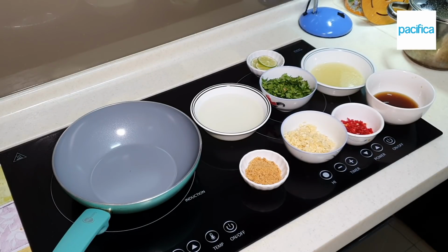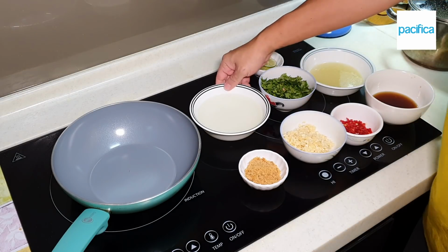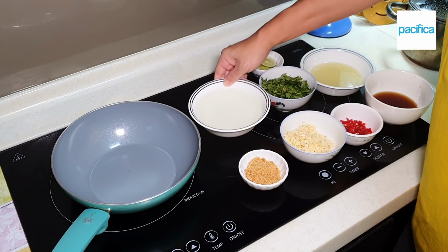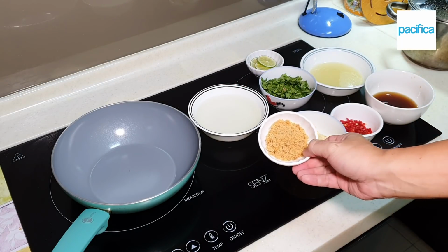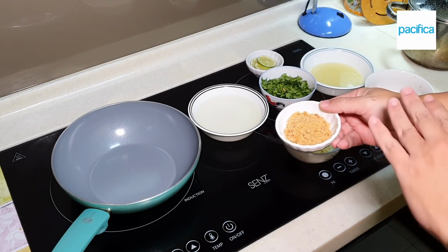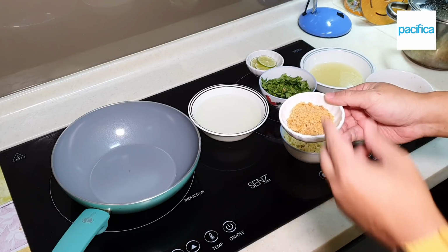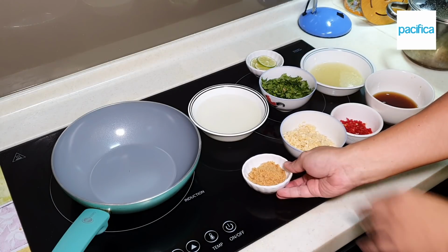One of the reasons why the broth for the lionfish is so full-bodied at the restaurant is because number one, they actually use broth. This is a chicken stock. I'm using chicken stock here, 1 big bowl of chicken stock. And then we will need about 2 tablespoons of palm sugar. Recommended to use palm sugar because it's going to give you extra aroma. If not, you can also use brown sugar or even white sugar. This is about 1 to 2 tablespoons.